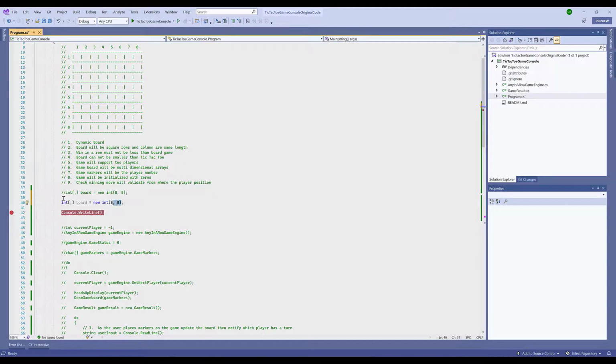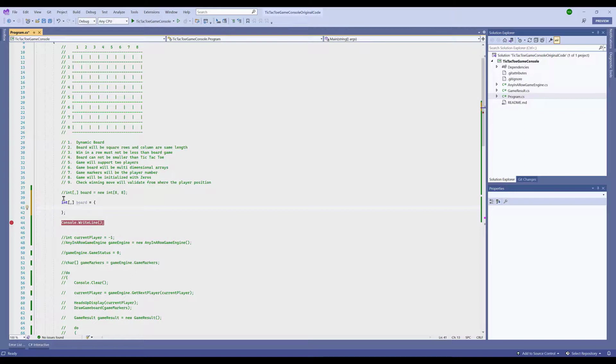And instead of doing it this way, now let's go ahead and actually do it a little bit differently. We're going to use the object initializers. And in here, let's go ahead and create the first column, and we're going to now initialize everything with zeros. So it's going to be index 0, 1, 2, 3, 4, 5, 6, 7.